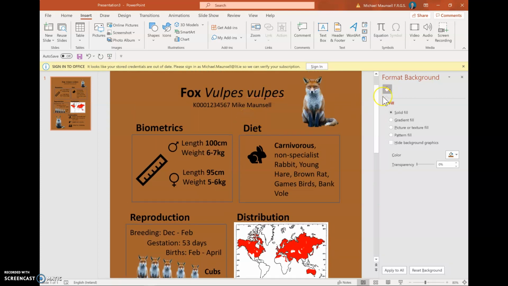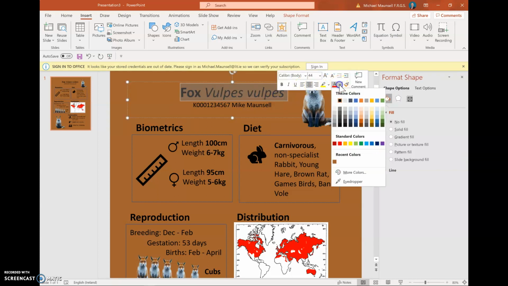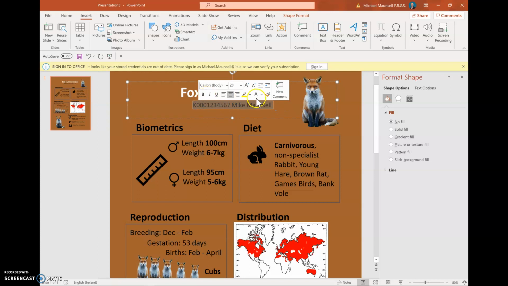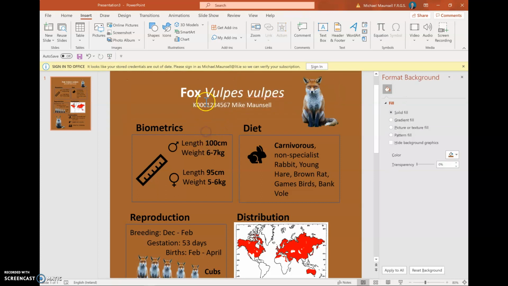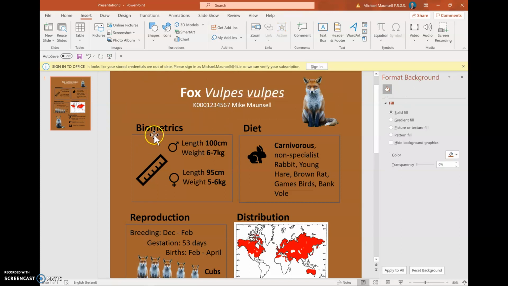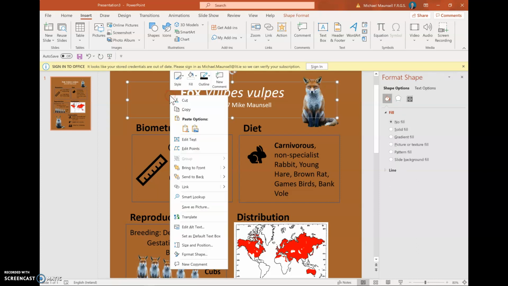But it's a bit dull maybe. One of the things you can do is change your font to white to see how that looks. Does it stand out a bit better? Maybe it does. You might like to do that. Also, in each of these boxes, you can click on those.